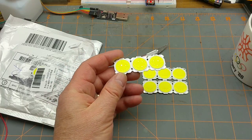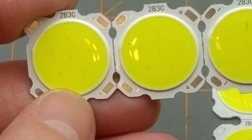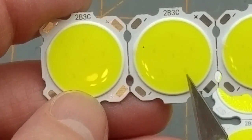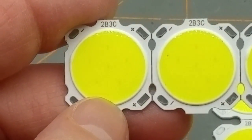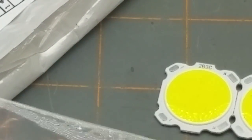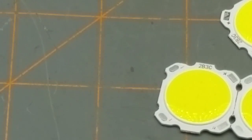Let's zoom in over here and see if you can see it. What I'm seeing is there's one, two, three, four, five, six chips in there, and a positive and negative. I wonder what it takes to light these up. Actually one is still stuck in the bag — I've got 10 of them.